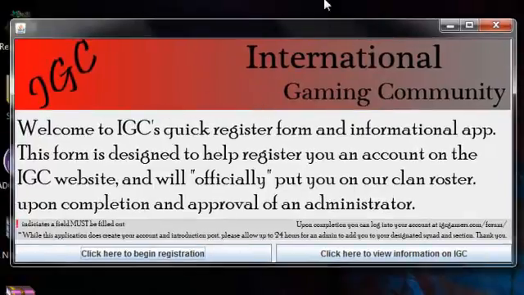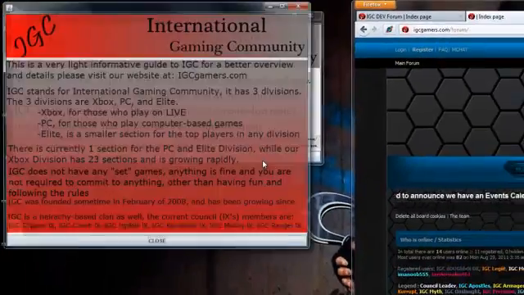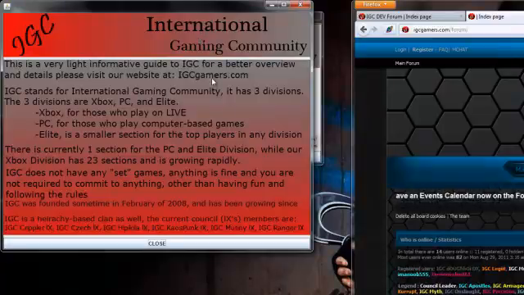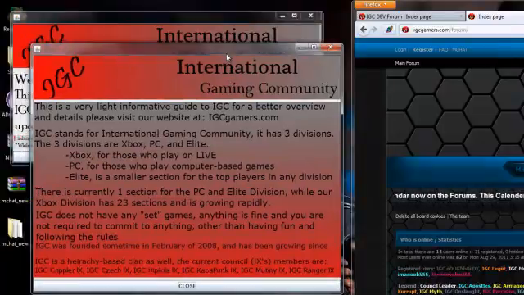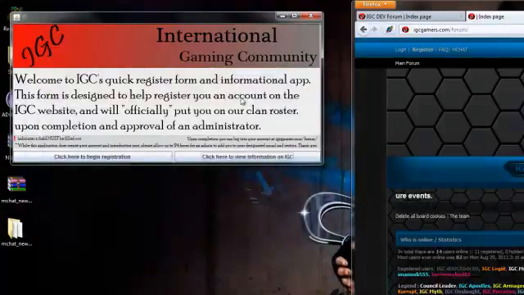But basically, they click this, and they can either go to registration or click information. Information is a pop-up. Obviously, this is really bland. It's 2 images. I can make it as interactive as you want. I'm probably going to have it so that it'll be like the website, with a list of all your clans, divisions, information, history, leaders. It'll be a massive interactive thing, all of which will be very low intensity. It's Java, so it's really quick and simple. But yeah, they'll go here and then they can get registration.